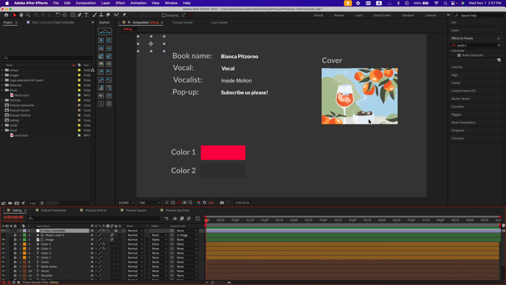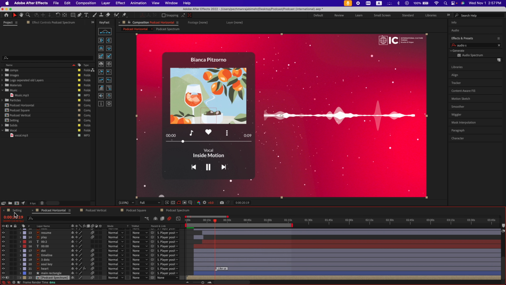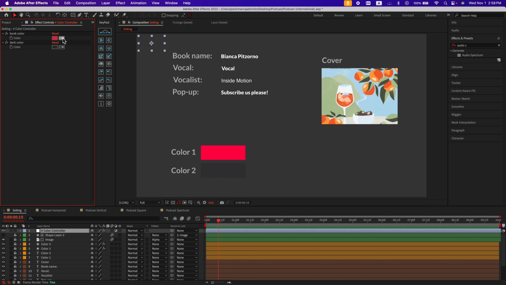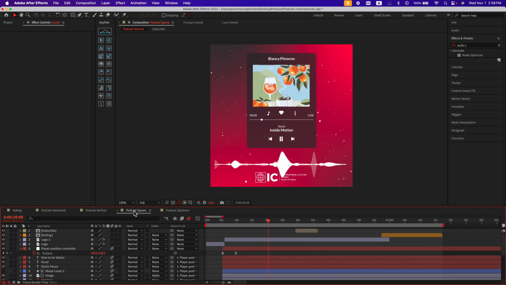If you go back to settings, you can see the cover changed here. So all the covers changed immediately. And about the music, you can do the same. For instance, if you go to settings, you can change the color. I set an adjustment layer in the upper left. No one knows there's an adjustment layer, but if you click it, you can see it. Go to effects and presets, controls, so you can, for instance, select this color, and you can change the color to the cover of the book.